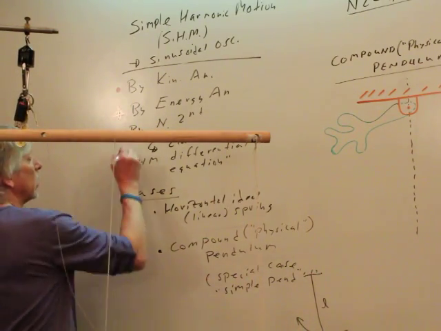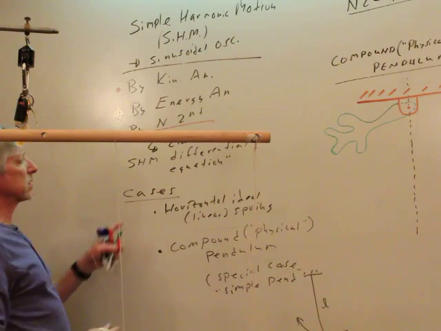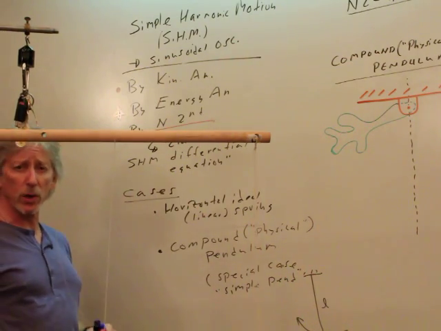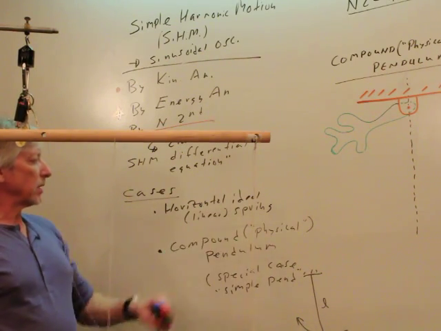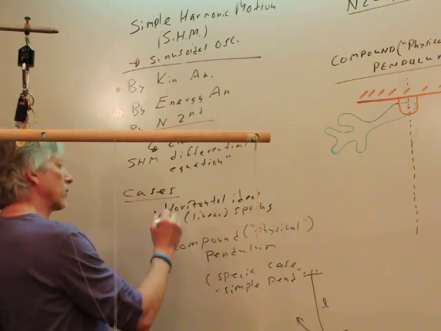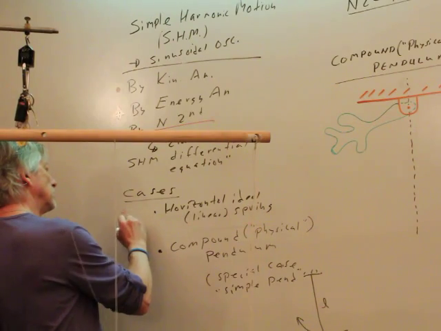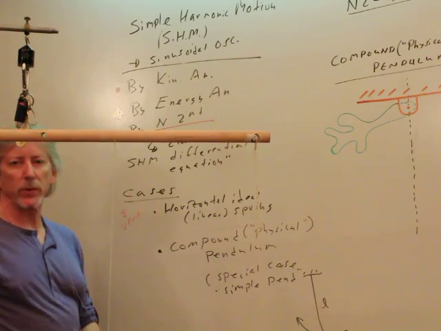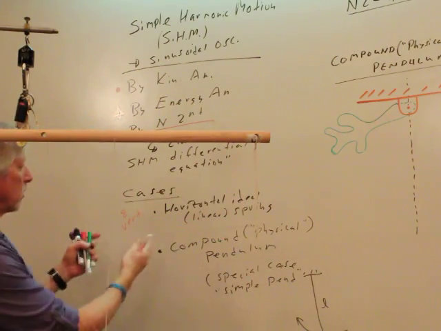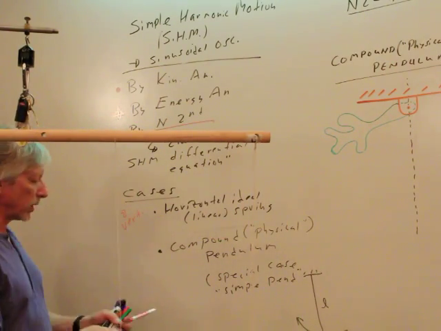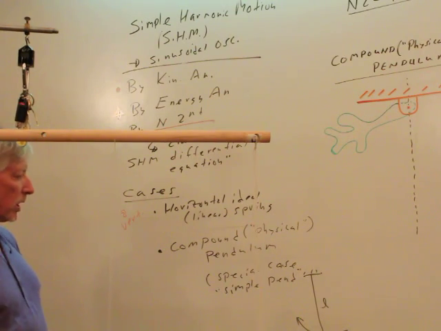So Newton's second law gives us the classical simple harmonic motion differential equation. We've got cases of a horizontal ideal linear spring, and we've got vertical. There aren't a lot of different problems like we did before, all the beams and ladders. There aren't that many problems. We're going to now look at the case of pendula.